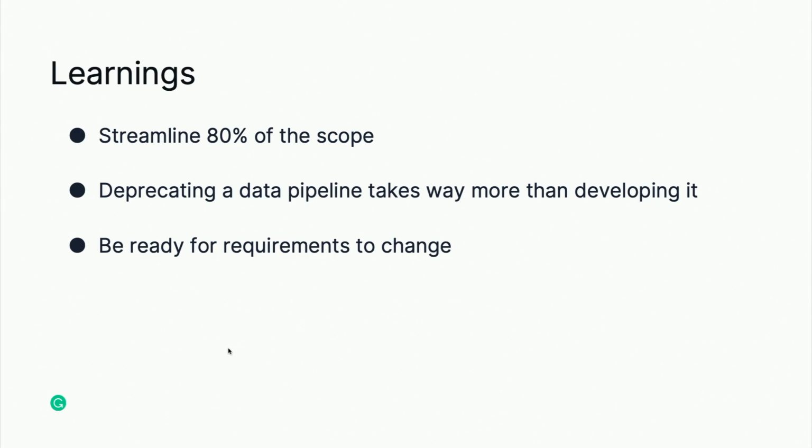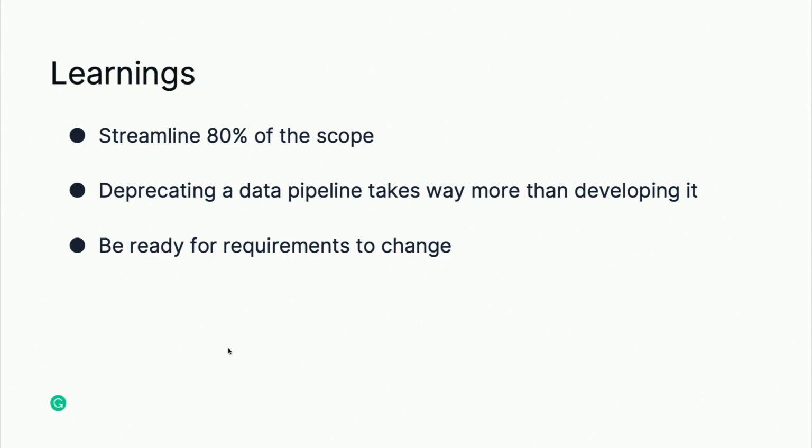Second thing, deprecating a data pipeline takes way more than building the data pipeline. You can build a data pipeline in a day, in a week, in a month, but deprecating it will take a year. Why? Because you have to take care of all the downstream jobs. We build a table, 10 teams start using that table. The only way we can deprecate that one table is either all the downstream jobs need to be deprecated, or we have to find an alternative solution. And because of the number of teams that we deal with, this becomes very difficult. So it's important to think about it very early on, that these things that we're building, how are we going to delete them?